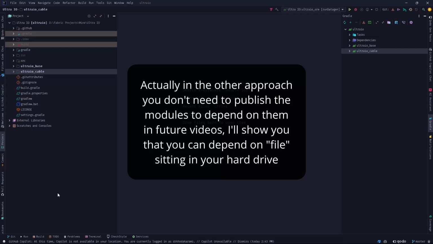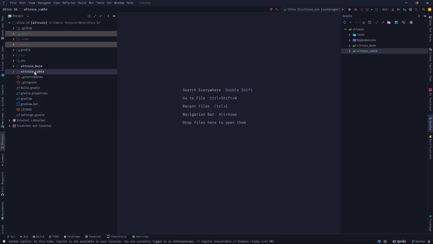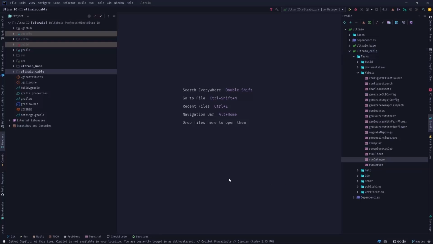Unfortunately, on Modrinth, you can't publish a project without having a version, a final, built version. And that's a downside of that approach. However, this approach gives you the flexibility of working on multiple subsections at the same time. The downside, oh God, is that this approach is much more complex, especially when it comes to building and running some tasks when you are depending on another project.